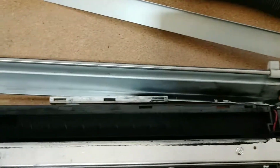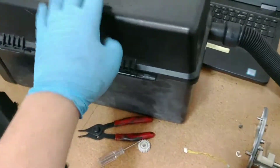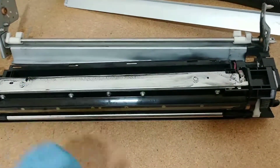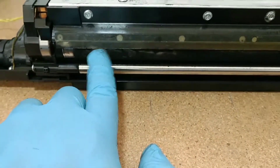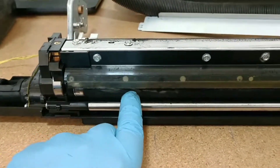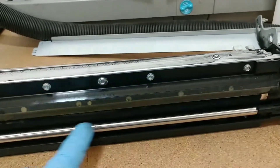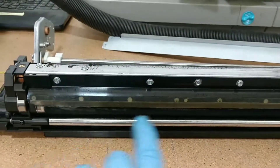Now what we're going to do is go ahead and dump all of this into a bag, and then we're going to use the shop vac to vacuum all of the excess or any toner that is left over — including down in this area. You want to watch out for this roller. Don't really want to scratch it — this is why I'm wearing gloves. This is the magnetized roller which attracts the developer. This is what we do not want to touch, especially without gloves. You don't want any oils contaminating that roller.